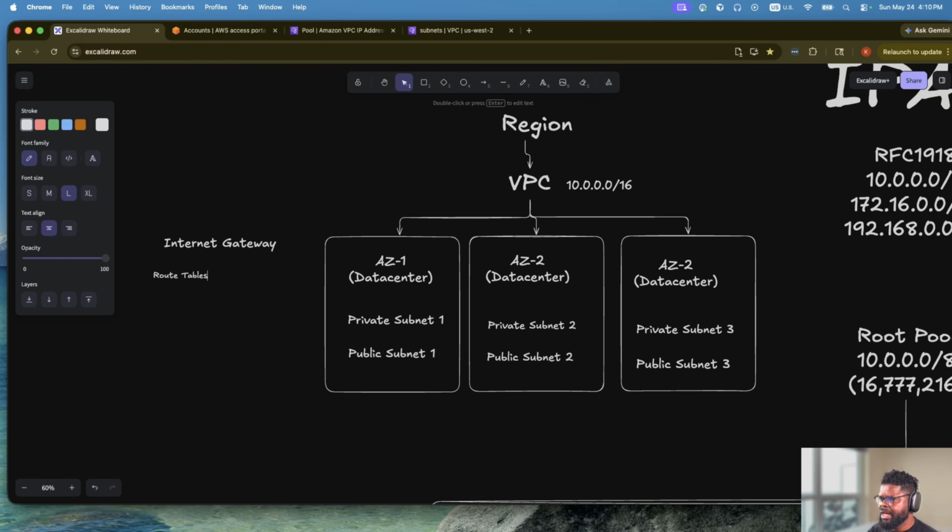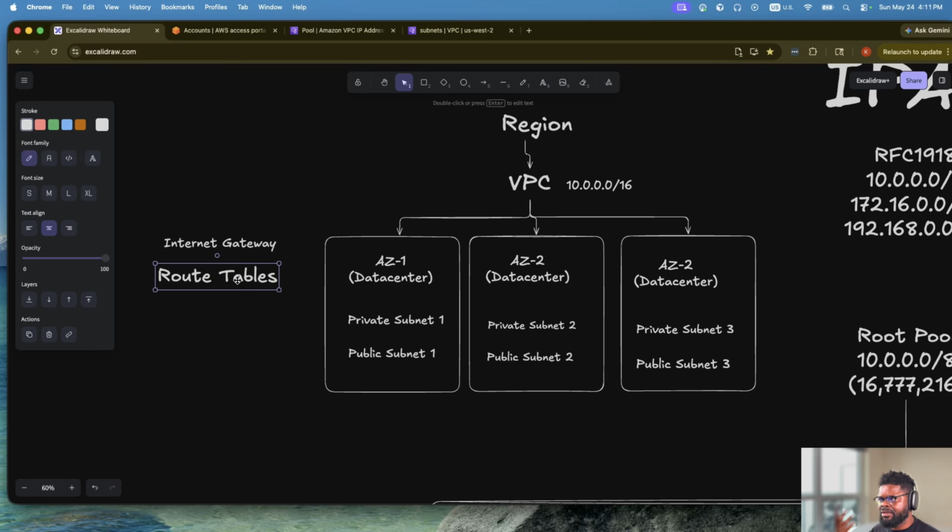Route tables. And the reason for route tables is that every subnet needs a route table, basically to tell it how to get to, this is where fundamental networking comes in, but you can still understand how cloud networking works, right? In the AWS cloud, you need a route table to tell a subnet, if you want to go out, this is the rule for you to go out. This is the table that tells you where you can go to, right?